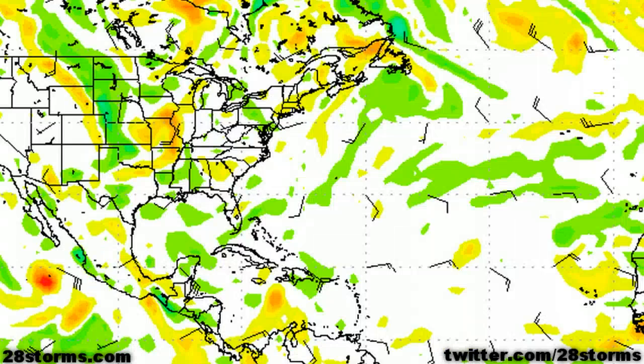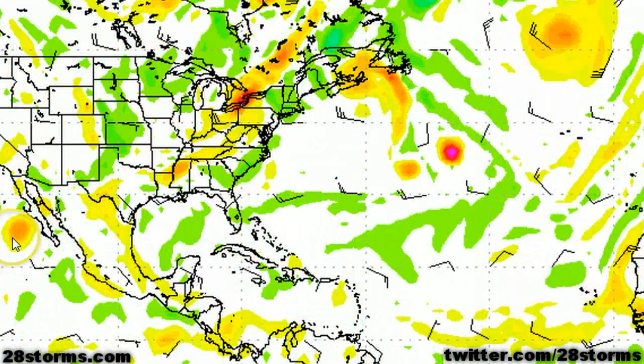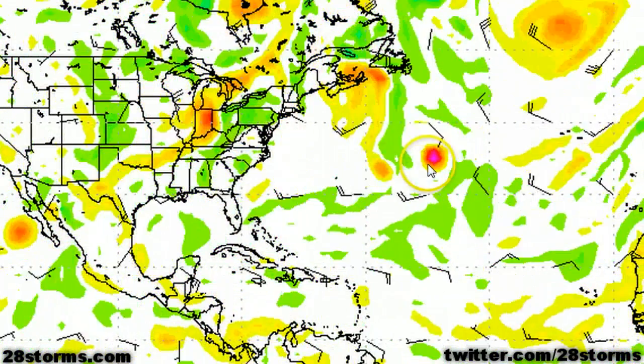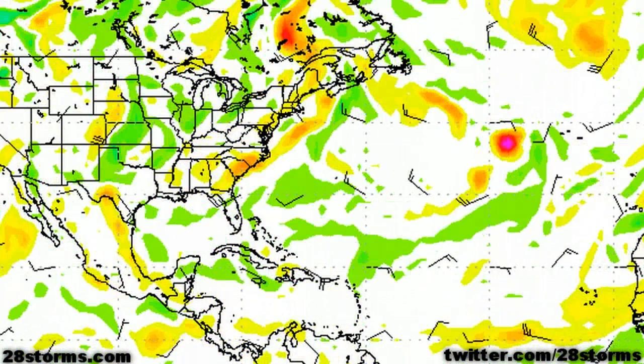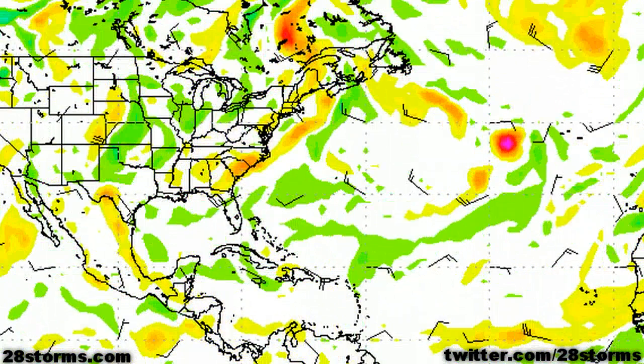So with all three systems in mind, we're now going to transition to the 12Z run of the CMC forecast model for the next 6 days. You will first notice Invest 93L, the remnants of Tropical Depression 7 and Tropical Storm Hector out there in the eastern Pacific. And as we set this into motion, you see Hector weakening and dissipating over cooler waters. And Invest 93L is forecast to intensify but move away from Bermuda. And finally, the system in the Caribbean is expected to remain just far enough to the south to where it really doesn't have any potential to develop in the Bay of Campeche.